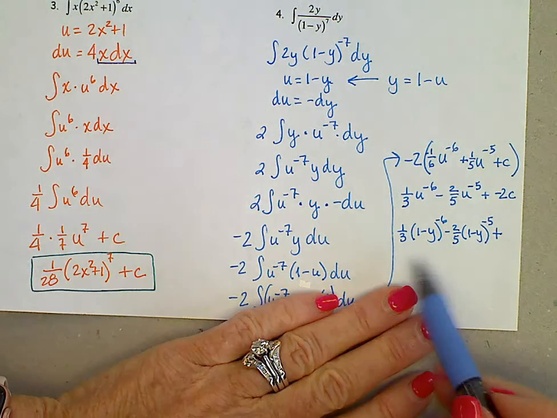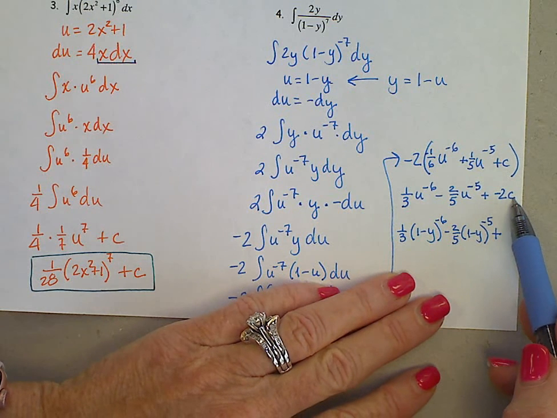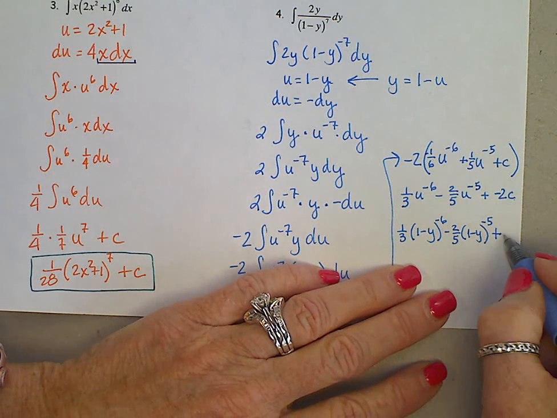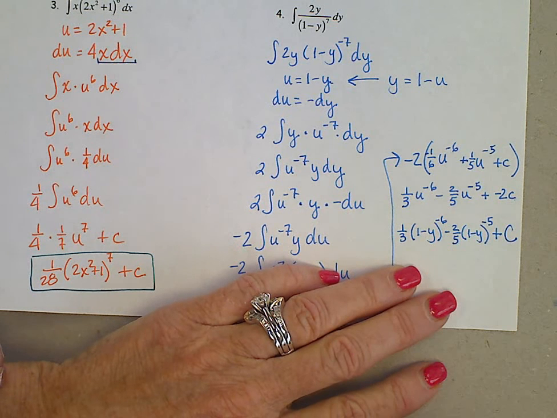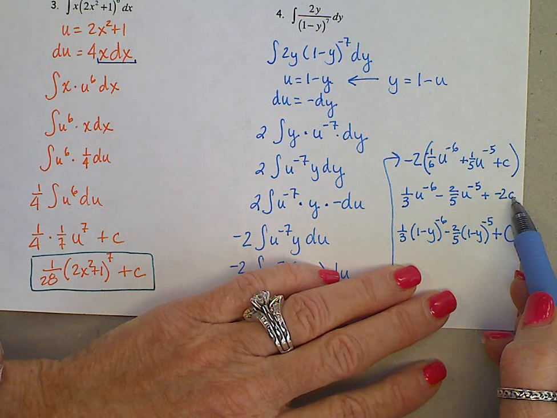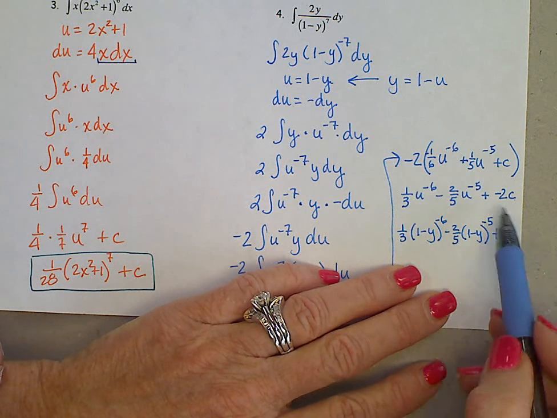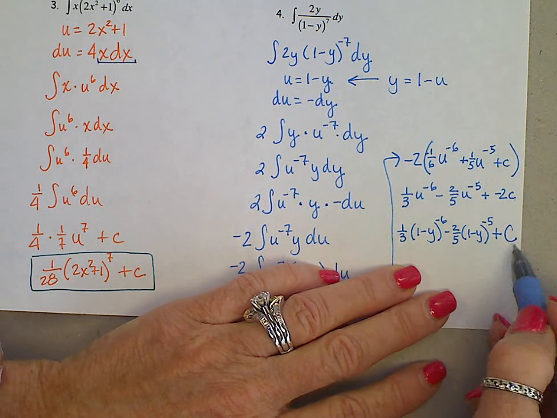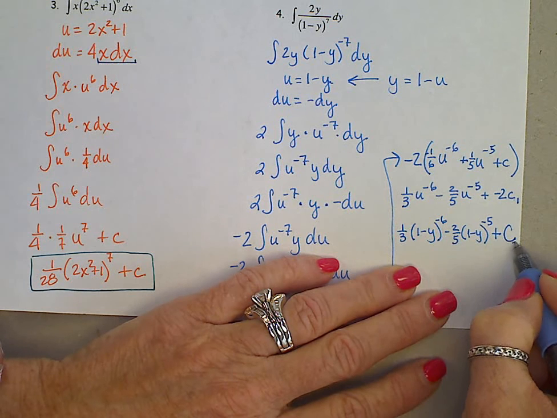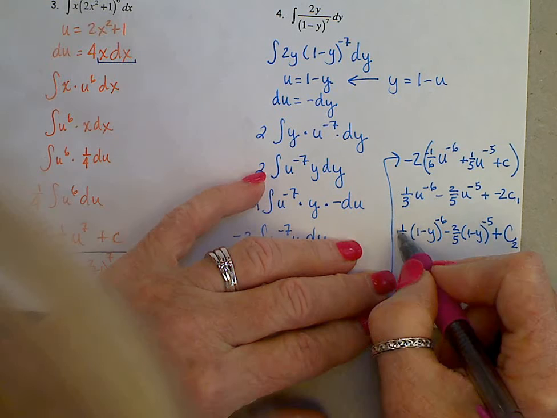all right, now c represents a constant. Negative 2 times that constant is just a different constant. So rather than writing plus a negative 2c here, we just do a bigger c. This c is not the same as that c. It's just a different constant. It's negative 2 times this c. If that bothers you using the two c's, then call this one c sub 1 and call this one c sub 2. But this is your final answer right here.